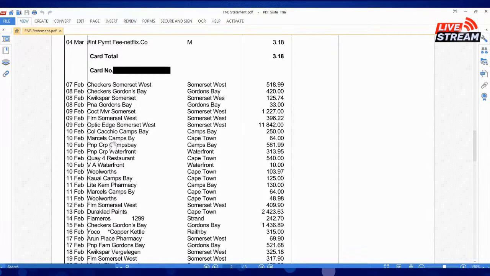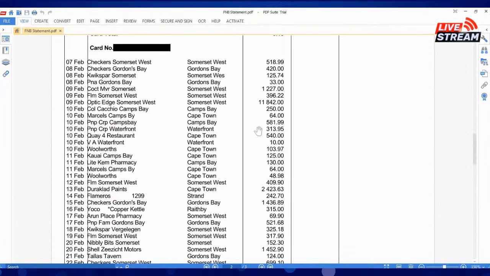There you would see COCT, which is quite strange, an amount. So that is an amount that surely you could query. FLM, that is the Food Lovers Market, that's obviously food. Then there's Optic Edge, which is quite a large amount. That should raise a red flag. And then you would see, okay, right, obviously on the J101 or the J107, you would know where the respondent resides. So you know that this person resides in the Helderberg area. So he lives either in Strand, Somerset West, or Gordons Bay.